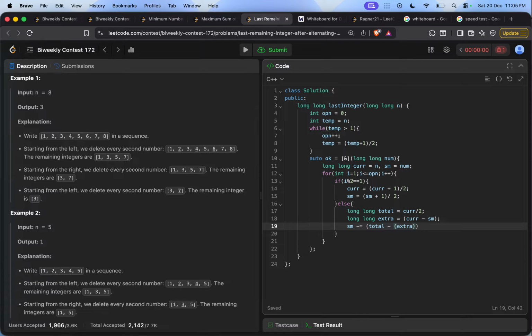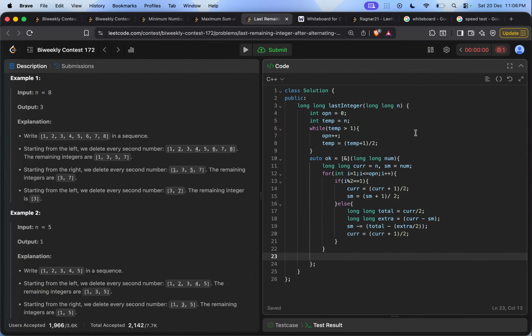It is denoted by the ceil value. Now, what about cur? Cur is pretty much simple. Cur is the total length of the array. If we see it from the left or from the right, the answer is the same. It will be equal to the ceil value itself.